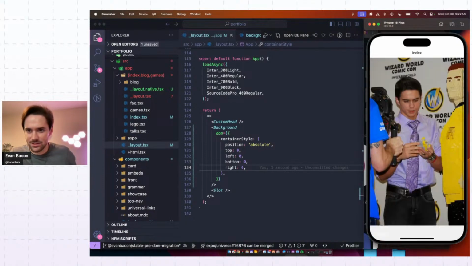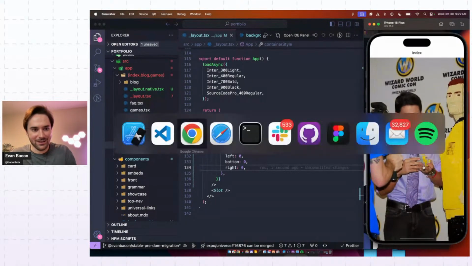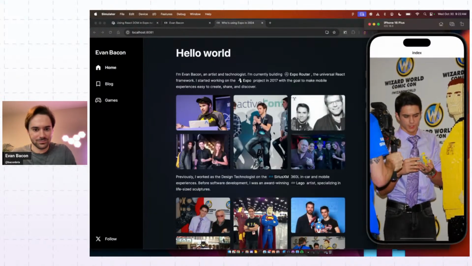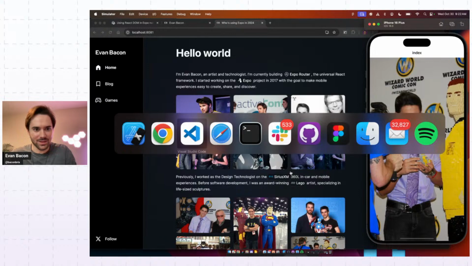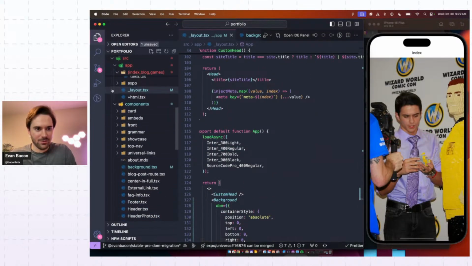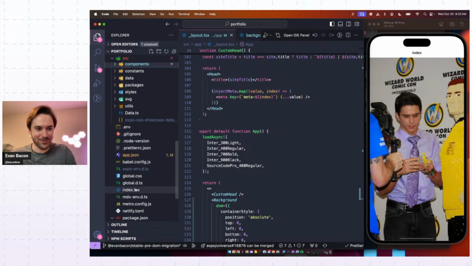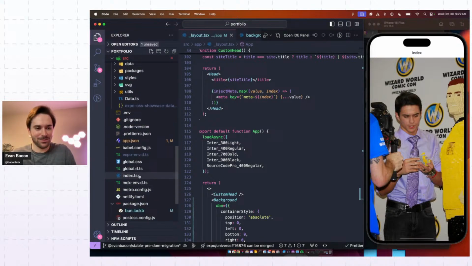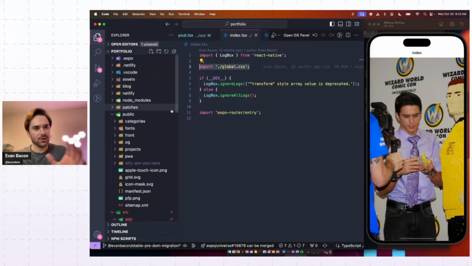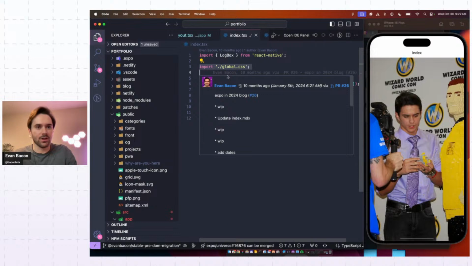So now the next issue is that this doesn't look at all like this. Something is going wrong here. And the something that's going wrong is that the styles appear to be broken. Now, we could see this if we open Safari, we would see what the problem is. But the problem is that we have this index route here and we're importing some global CSS. So instead of a DOM component, it's its own global, right? It's its own web view. So it doesn't have access to any of the other globals that we were using. We have to import those all manually.